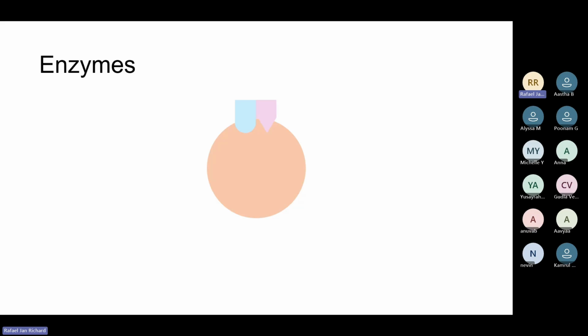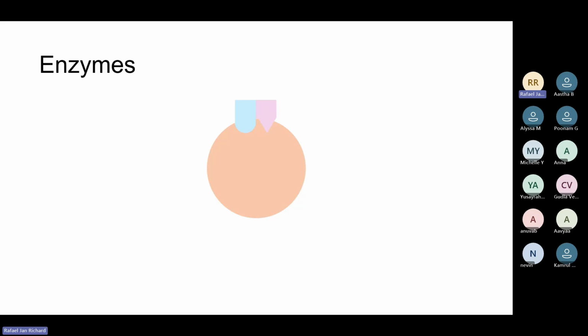And so enzymes are just the biological form of catalyst, so they reduce the activation energy. And this happens when a substrate molecule binds to the active site of an enzyme. As you can see, here is the substrate molecule, and then the enzyme breaks, for example, bonds inside the substrate molecule to create two distinct product molecules.